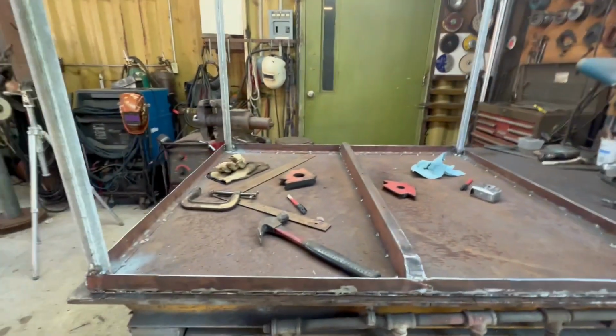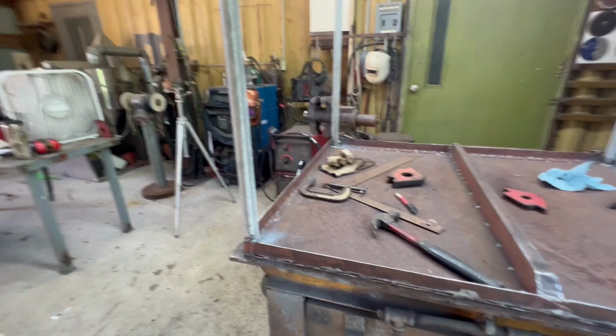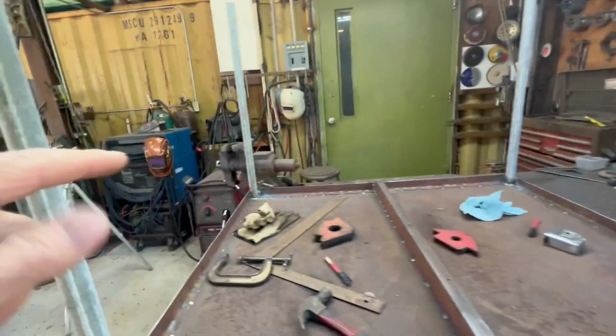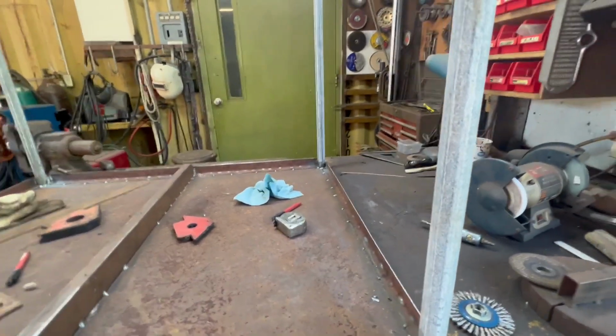Okay, the legs are welded. They need some kind of brace. They can't just cantilever down that far. The strongest brace is 45 on both sides of each leg, but that kind of ruins the underneath to put anything. So I think I'm gonna put a horizontal, which is a good brace, but it makes a parallelogram, so it's not a perfect brace.